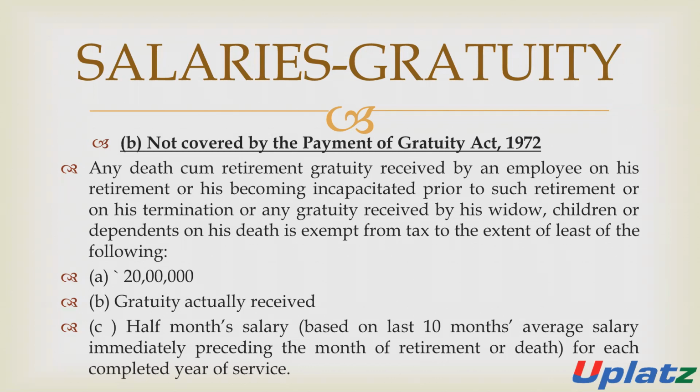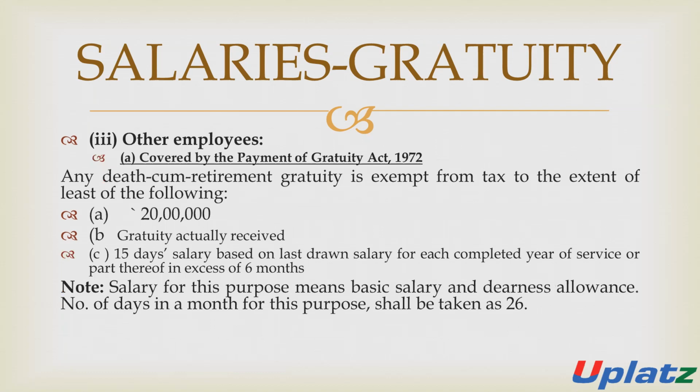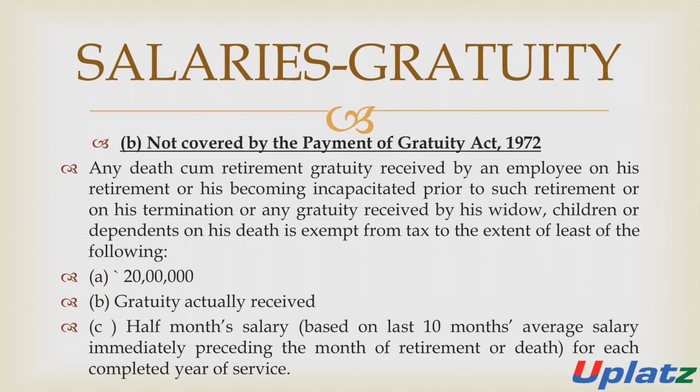Half month salary based on the last 10 month average salary for each of the completed year, immediately preceding the month of retirement or death, for each completed year of service. In the first point, it is the same, but the third point is different. There is 15 days salary, that is a half month salary.